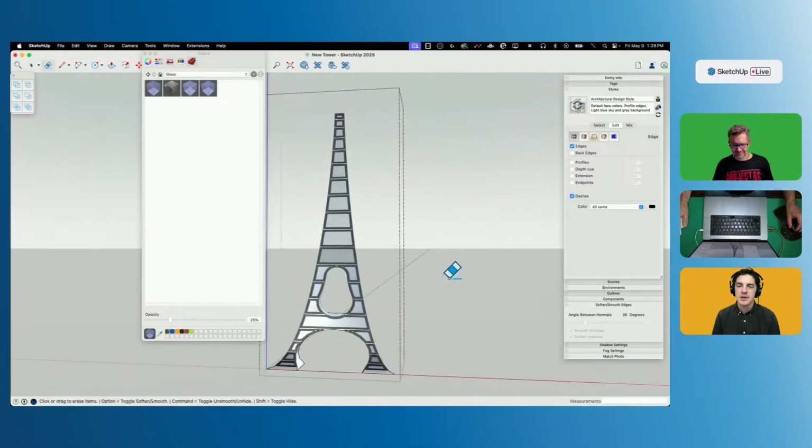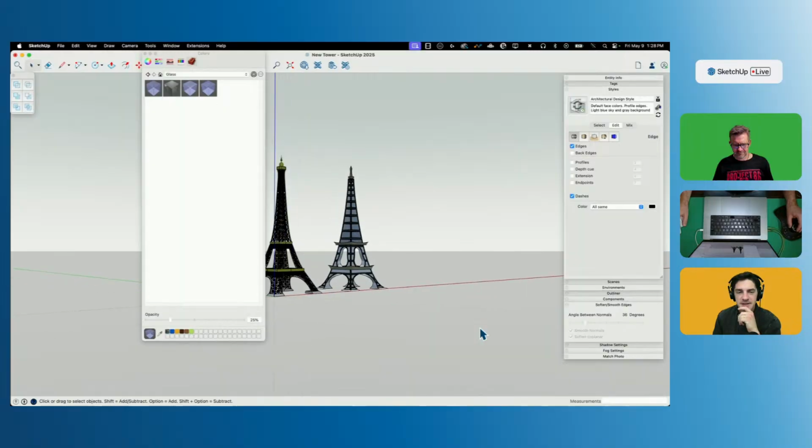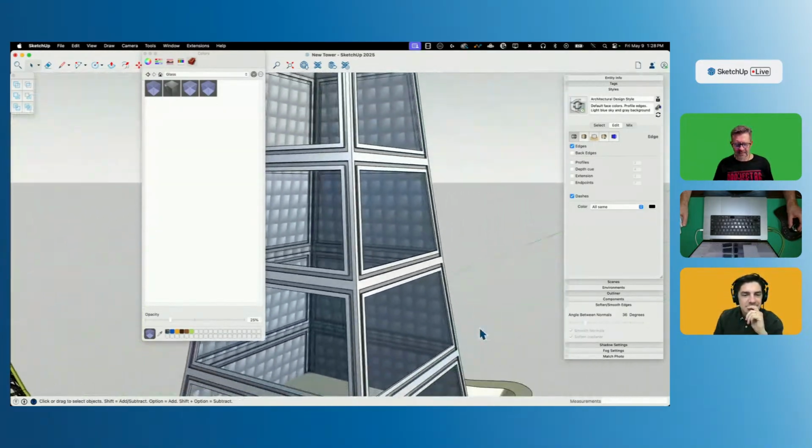We could reimagine the Eiffel Tower as the base of a space elevator. Don't hate that.